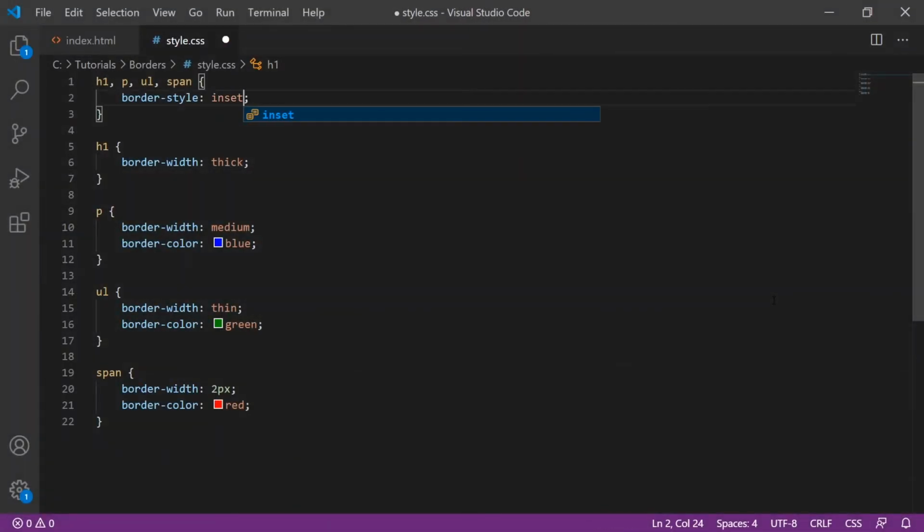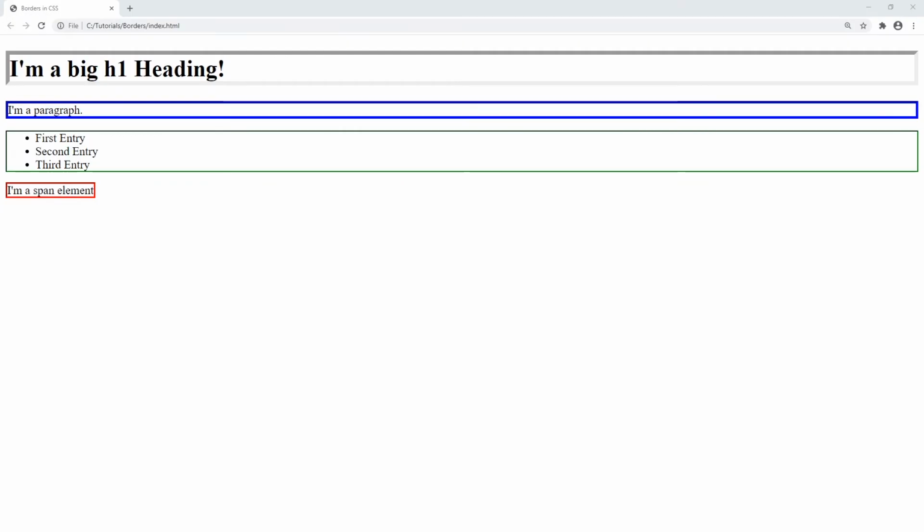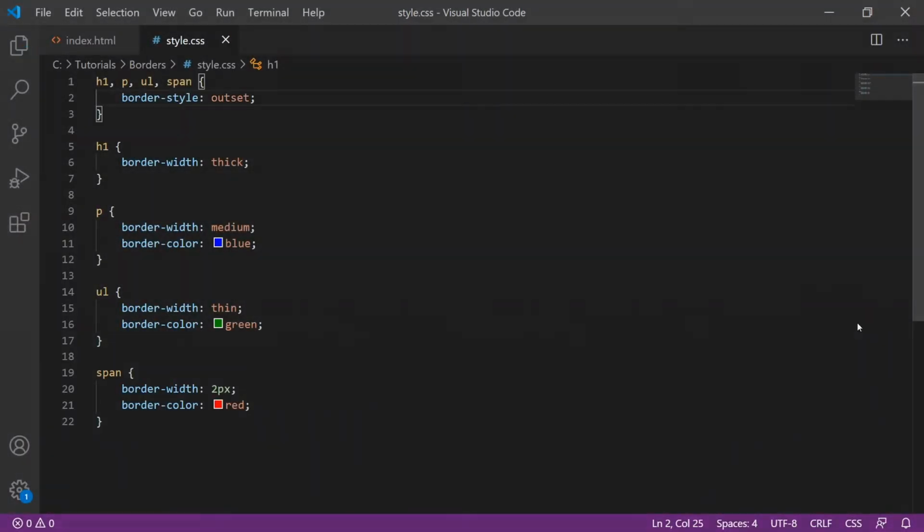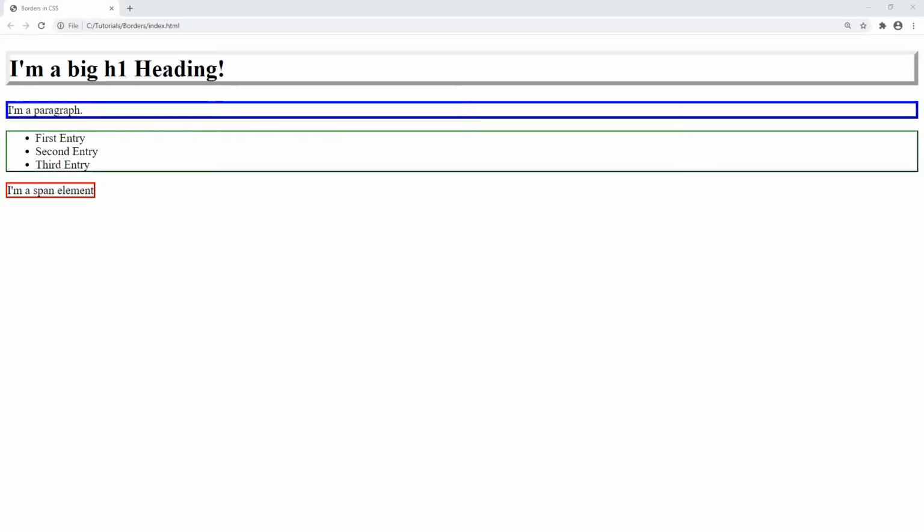Just a little bit different is the effect of the inset keyword. It is not supposed to make the border appear increased, but instead make the content look as if it was further back than the border. It also changes with the border color. The opposite of inset is outset. It makes the element's content appear as if it was increased in height and therefore closer to the user. Here again, the effect depends on the color.